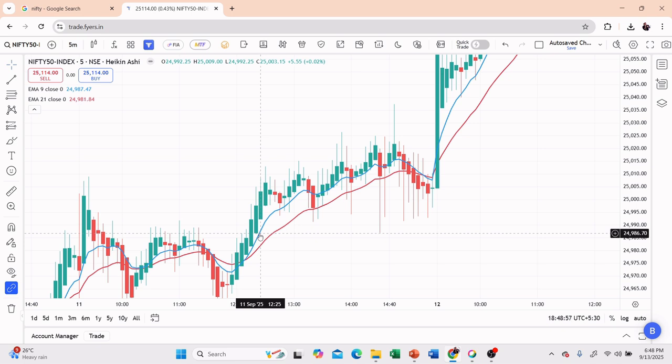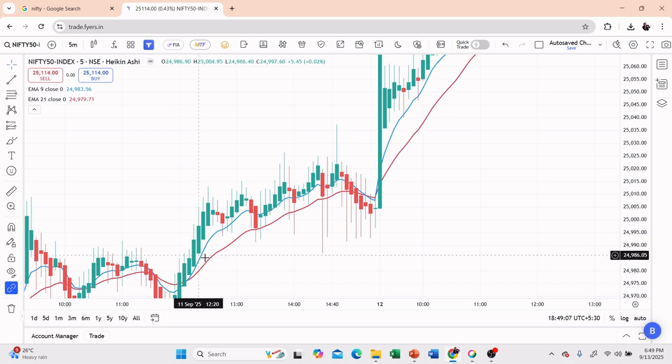All right, now what should be your stop loss? The stop loss, again, that is a separate session. We'll be taking it next week. So enter in here. All right, so this indicates the direction.